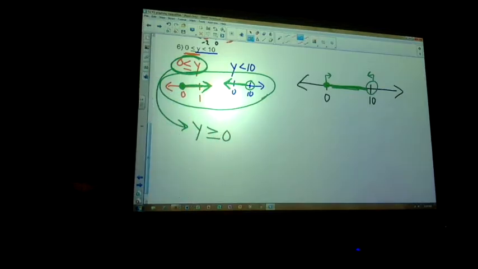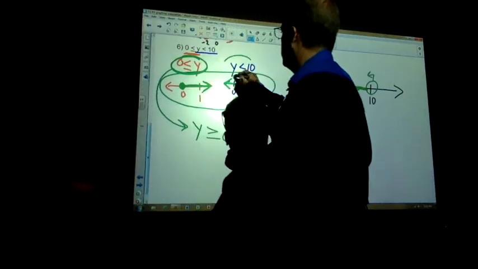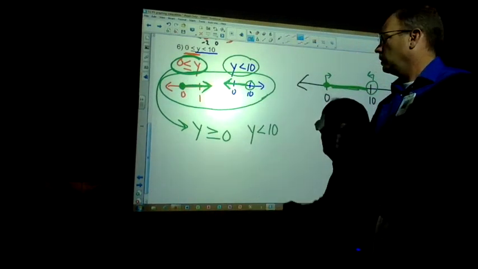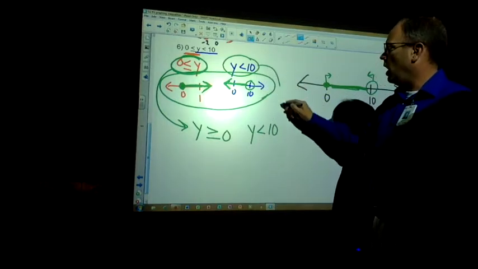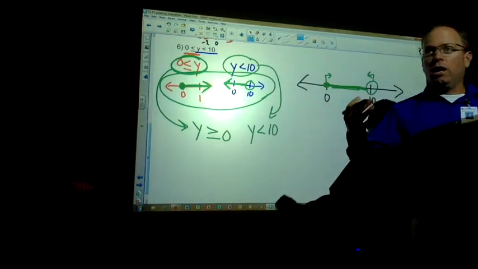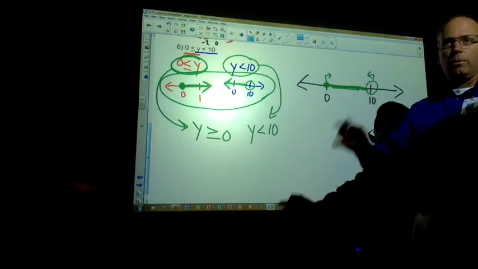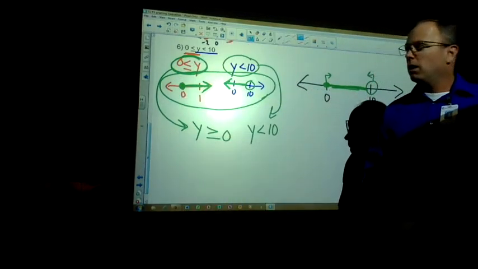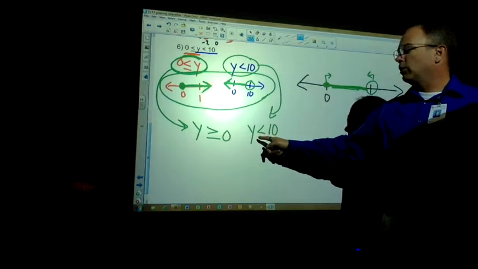Why would you do that? Think about it. What am I doing? I want values that are bigger than 0 and equal to 0. Oh, that makes sense. Well, I'm just showing you what's happening. And now this one mentally should be fine. It looks like this. Well, what you do on one side, you do the other. So you take the whole thing and just flip it over, so you're getting the variable, the letter, on the left side. I didn't have to flip this one over because it was already that way.